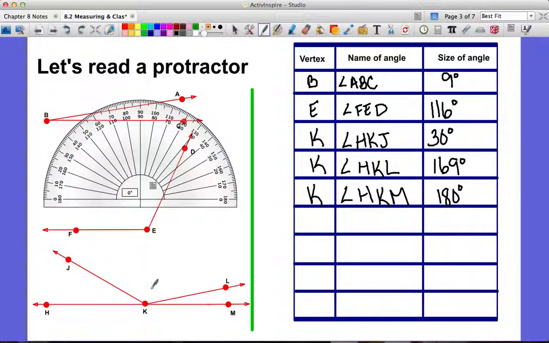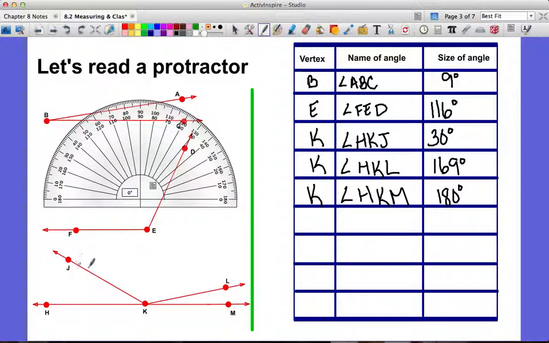Okay, so finding these angles can be pretty simple, but now because we have J on such an angle, measuring it can be a little bit complicated. And it'll be nice for you because you can turn your paper. So whenever you have the opportunity to turn your paper so your protractor isn't sideways, I highly suggest it. So if I follow, it makes no sense to go from J to K to H because we already did that up here. So we're just going to continue going clockwise.